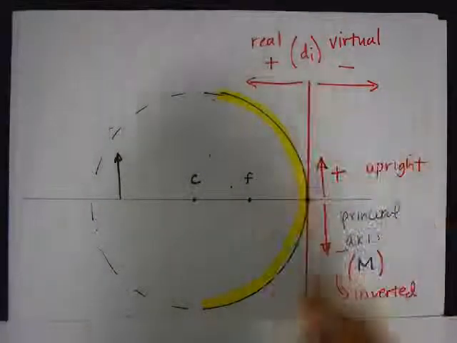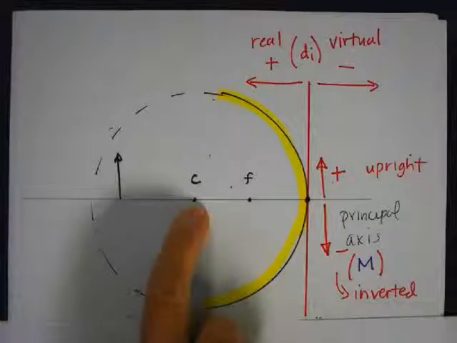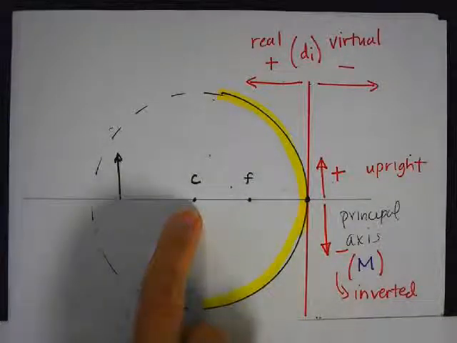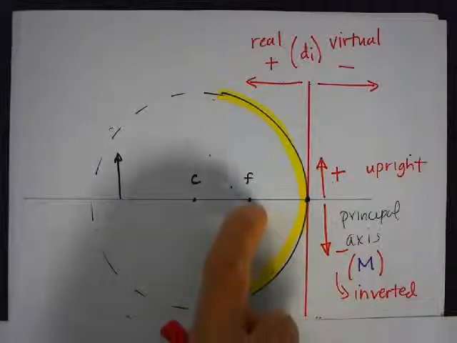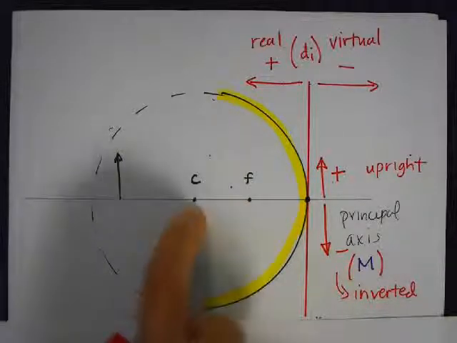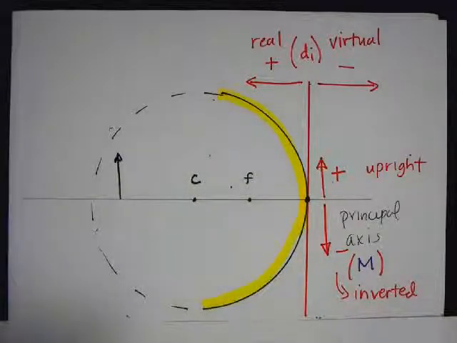So when we draw ray diagrams, we're just going to draw the mirror as like a vertical line because it just makes it easier for drawing ray diagrams. Okay? So remember, the center of curvature would be like the center of the circle, and then the focal point is going to be half of that. So when you do ray diagrams, you actually have to do them to scale. You can't just draw them freehand, because if you don't draw your focal point in the middle of the center of curvature, you see how it's not going to come out correctly?